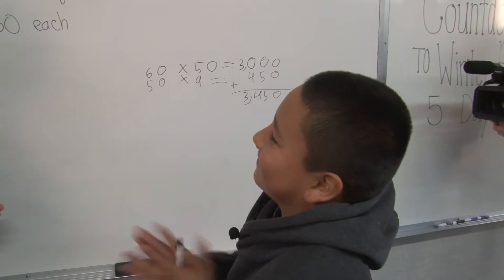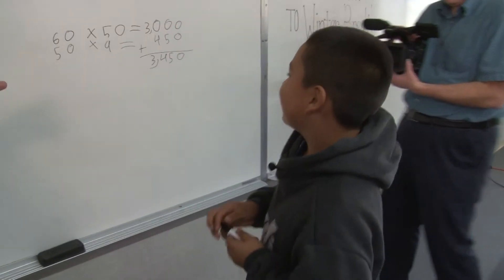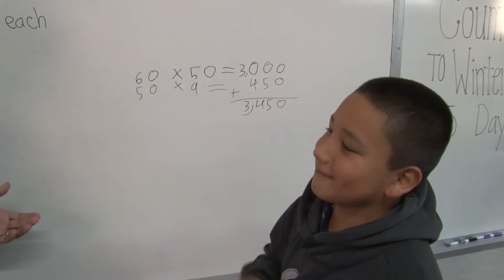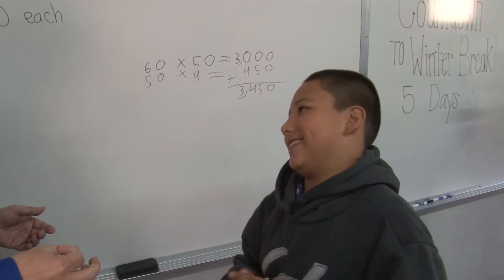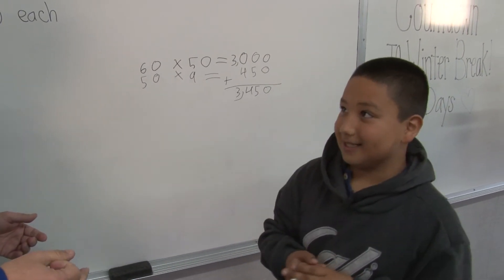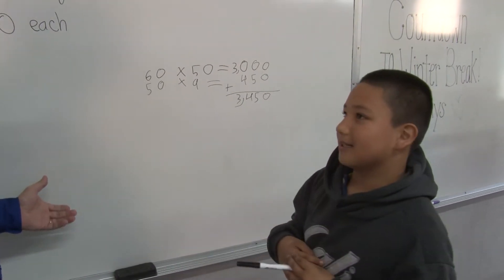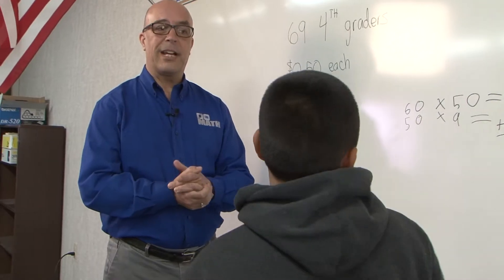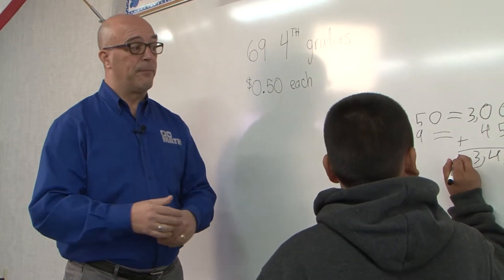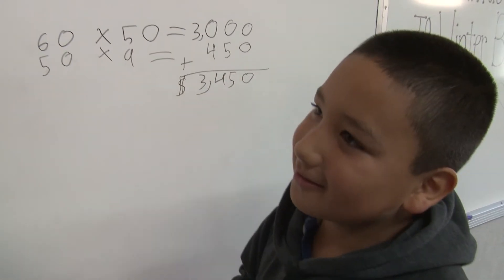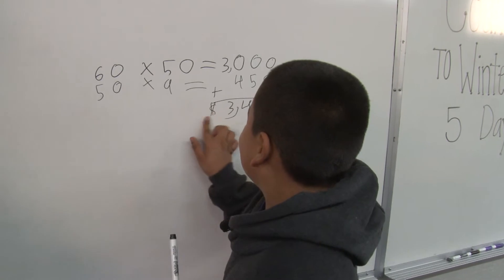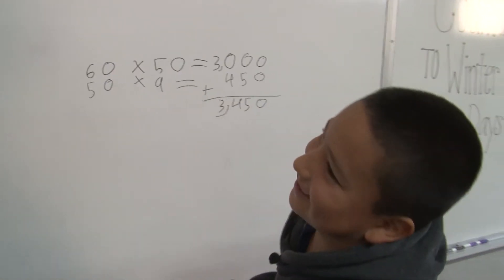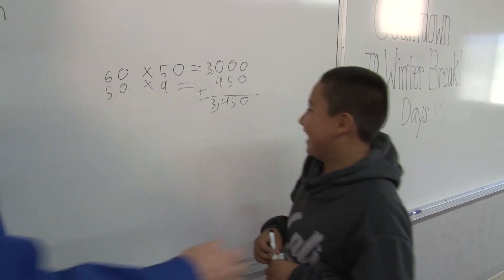So 3,450 what? Dollars, I mean cents. Well, which one is it, dollars or cents? Cents. So 3,450 cents she needs to bring. And are they all going to be pennies? I think, no, they're all going to be quarters. You think quarters? Yeah. Okay. So instead of saying 3,450 cents, is there another way to say that, or we could show that so that it's money? Let's say I wanted to do dollars and cents. So you put the dollar sign? So now it's 3,450 dollars. Oh, wait. Sweet. I guess the cents? You want to go back to the cents? Yeah.